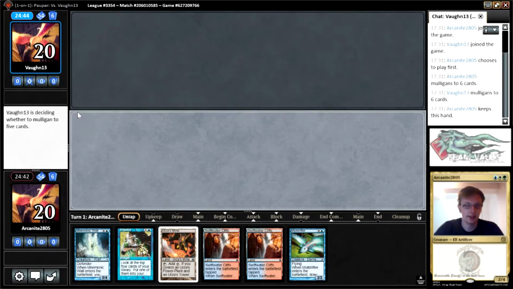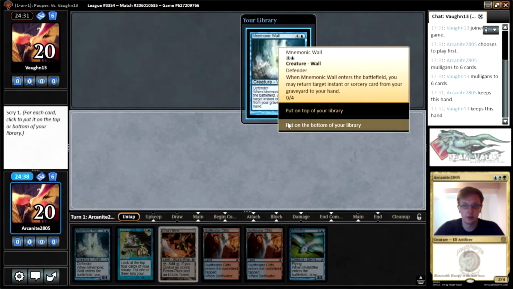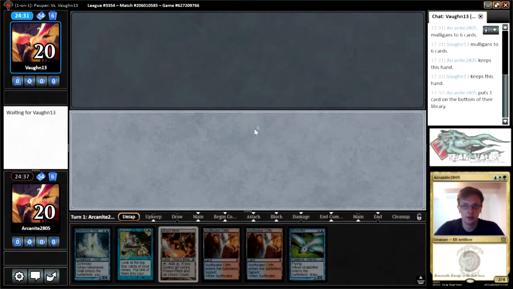And essentially, we're going to be able to go over the top of pretty much any opponent, as long as we don't die first. We don't particularly want another Mnemonic Wall, so we'll put that on the bottom. We just want to hit our land drops in the early game.